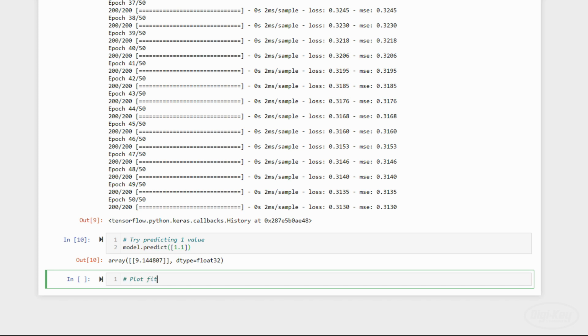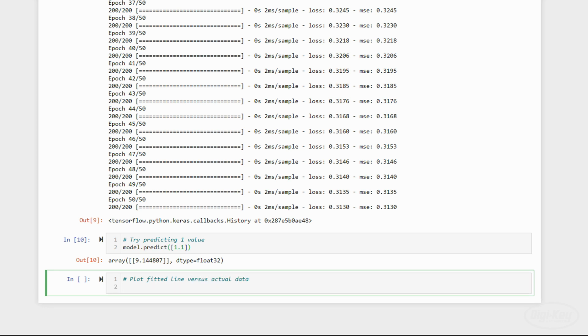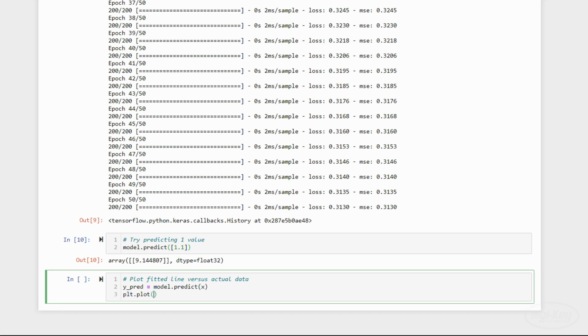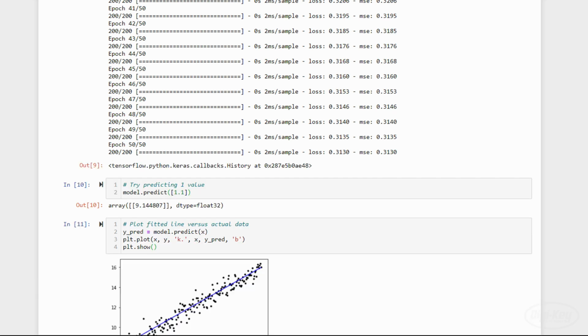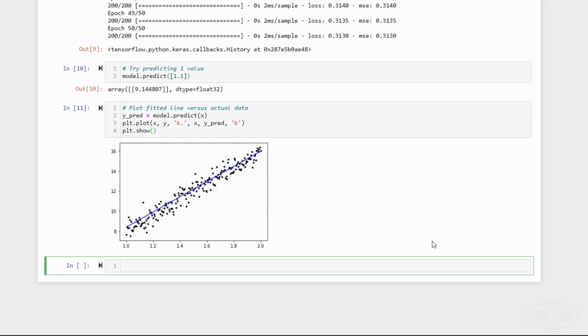Speaking of the line, let's graph it on top of our data. We'll first create a set of corresponding predicted Y values based on the initial set of X values that we produced. We'll use the same plotting functions as before, but we'll add a second set of arguments, which contain the same X's, but the predicted y's from our model. The B argument tells PyPlot to draw a blue line connecting these points. As you can see, our predicted points create a line that appears to be in the middle of all of our data points. It seems like the model was a pretty good fit.